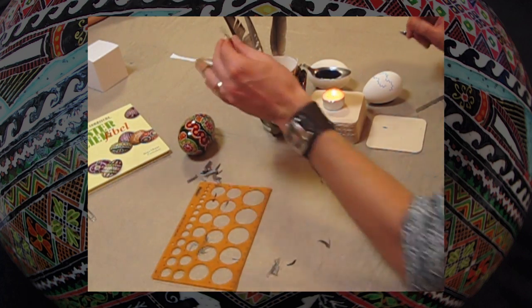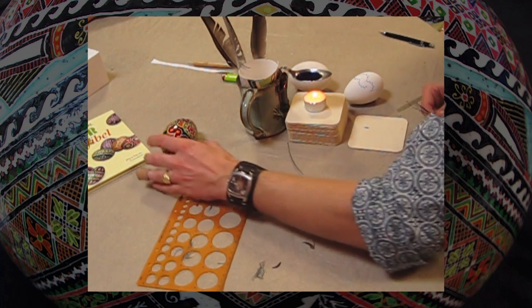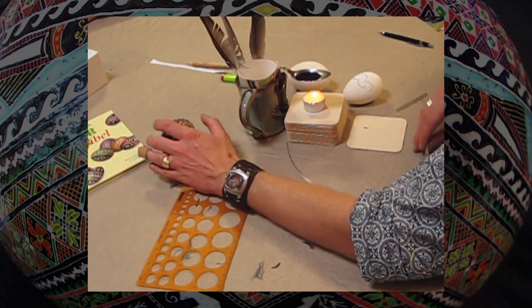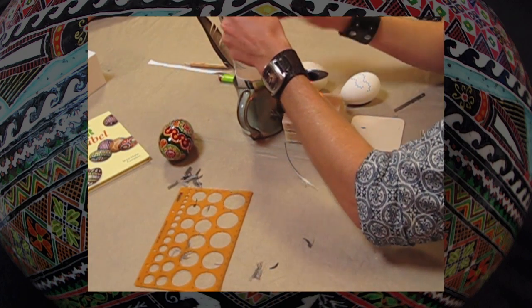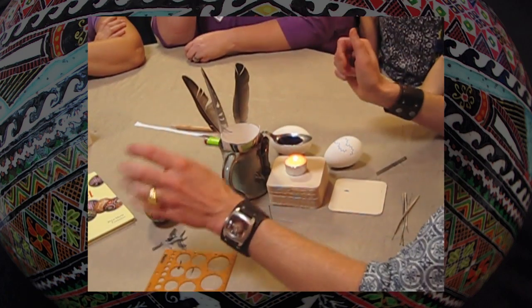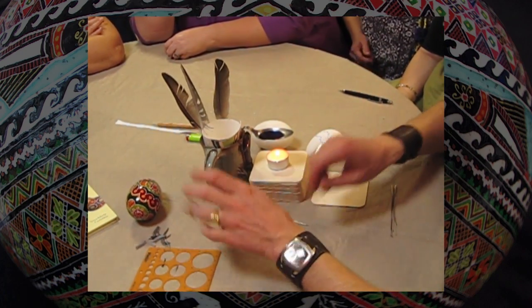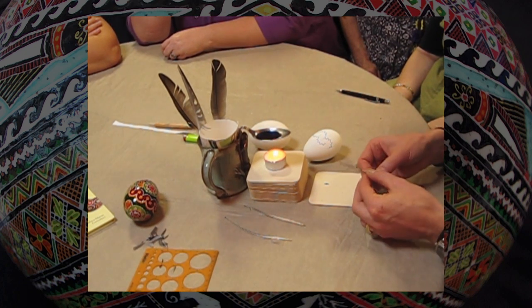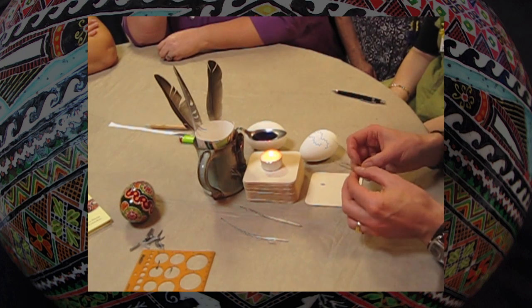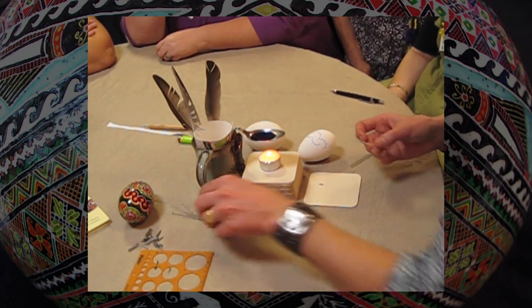So did you use a Kiska to fill in the solid? What the Sorbian people do, they use a feather. They cut it to make a wider tip, dip it into the wax, and I have tried it, but I thought it's too time consuming. So I'm going to cheat a little bit, and I'm using my Kiska. And that works perfect for me. We won't tell the Sorbian people.